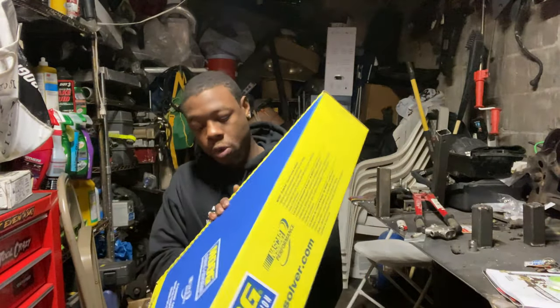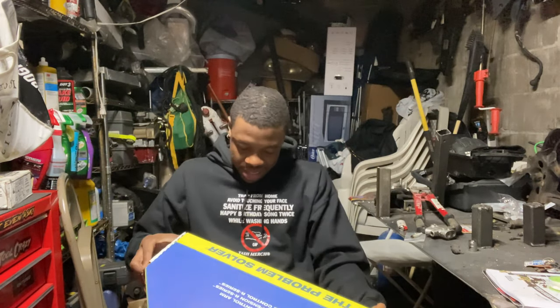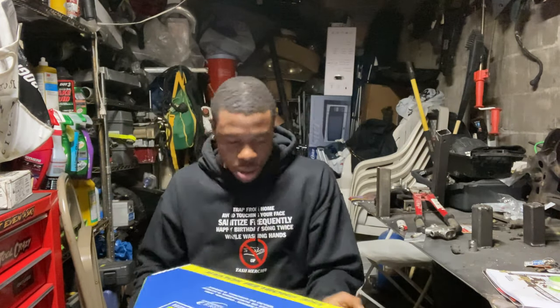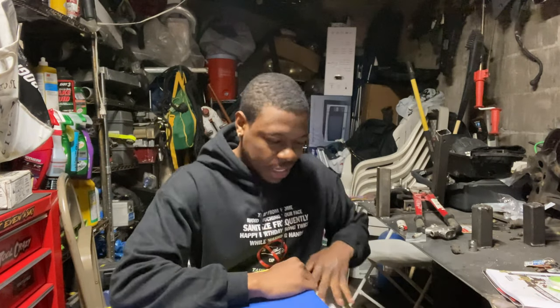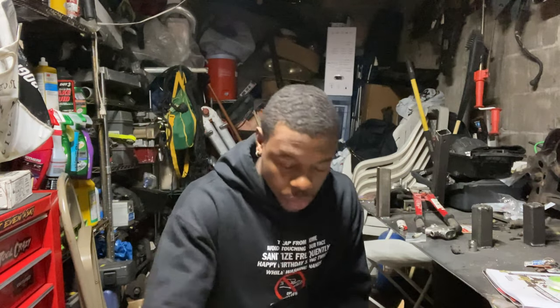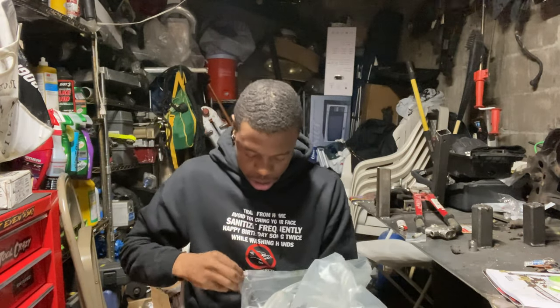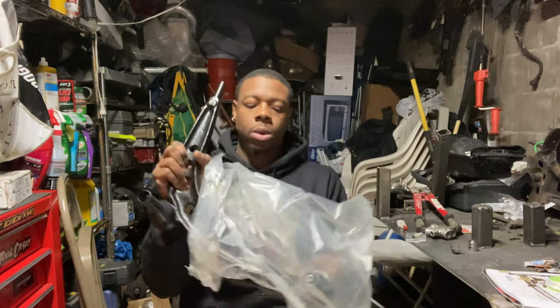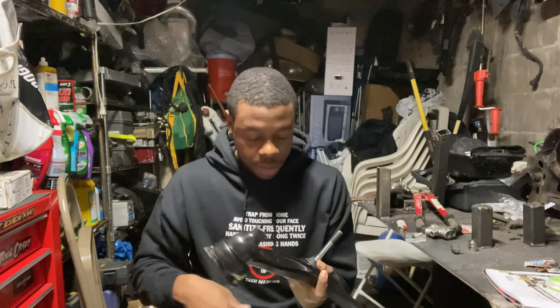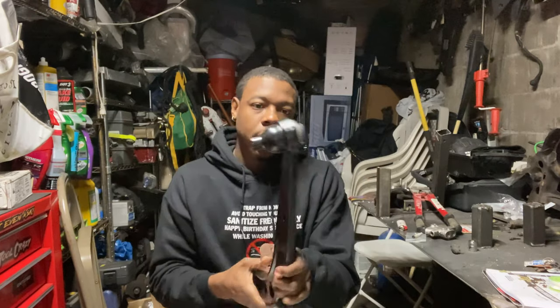Let me see, I ain't opened it yet. Those other ones I opened because those are smaller boxes, so I was like, let me go ahead. These I want to open with y'all so I can see what I'm working with. Let me see how you open this box. All right, so. And here we got one of my two control arms. Taking out the plastic so we can get a better look. Seems pretty good. It don't seem like no cheap material, nothing like that. I never expected it to be no cheap material, but we're gonna go ahead and install all this stuff today. It's not supposed to rain, but it looks a little gloomy outside. It's Easter Sunday, so you never know what might happen, but let's get these on my car, man.